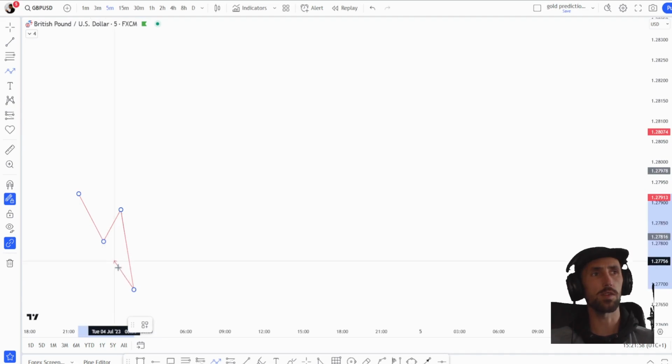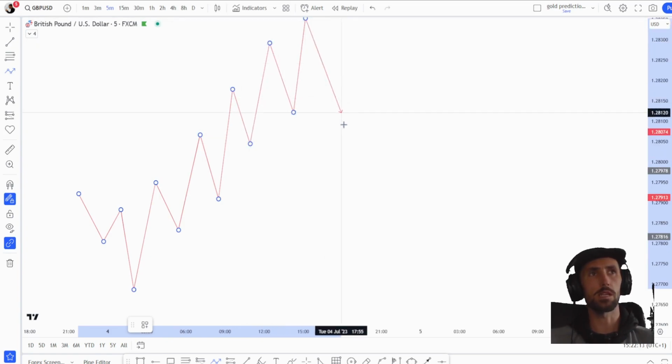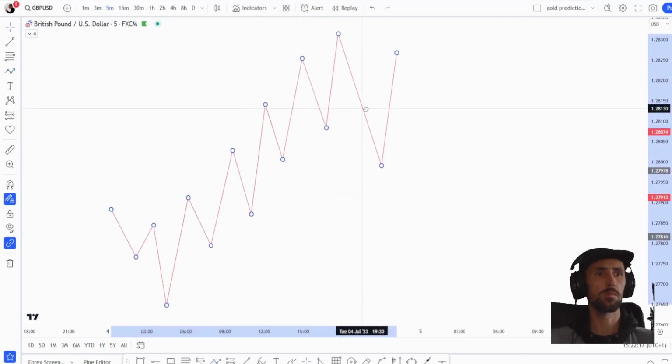So in this case, delivering down. Then we are looking for price to go against that delivery direction and present a new direction for us. Now, the reason why we do this is because of a couple of different things, and we're going to go into detail as to why we look for this.